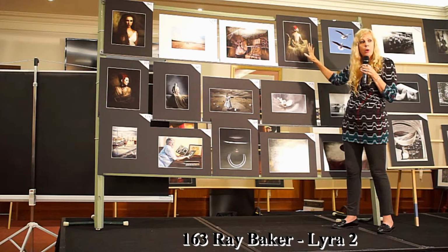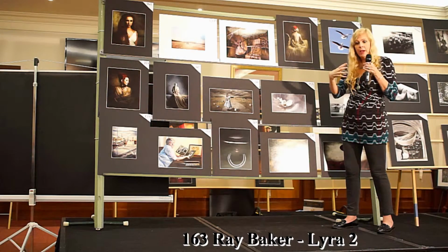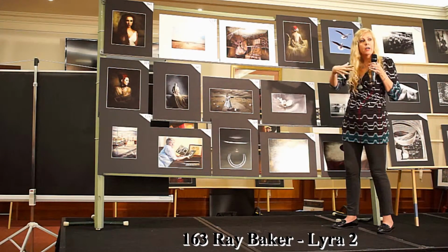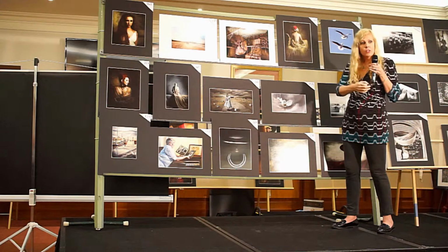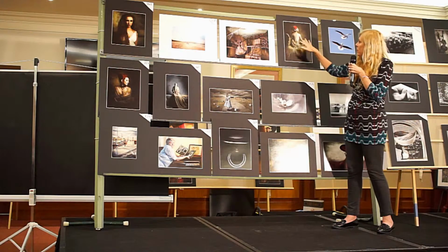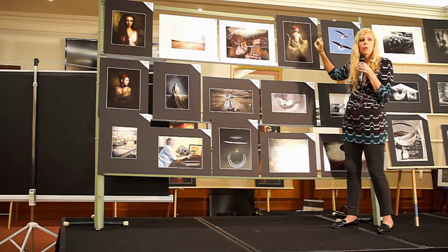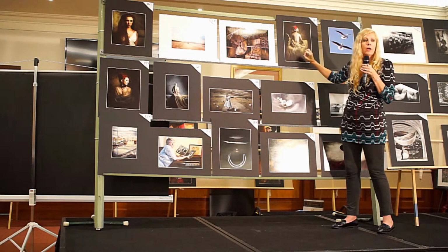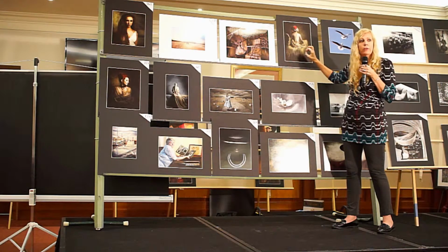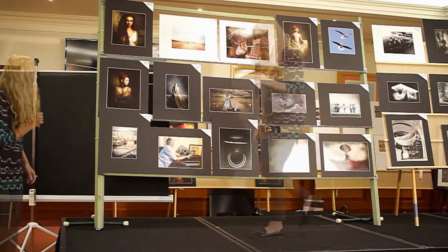When we don't want the model, even though the models are stunningly beautiful, that is why we get them to look away from camera or put hats on them or light up an area so that the viewer goes straight to the dress and not to the model's face. So just consider when you're shooting what is going to be the area that you want people to look at first, okay? But beautiful shot, well done.